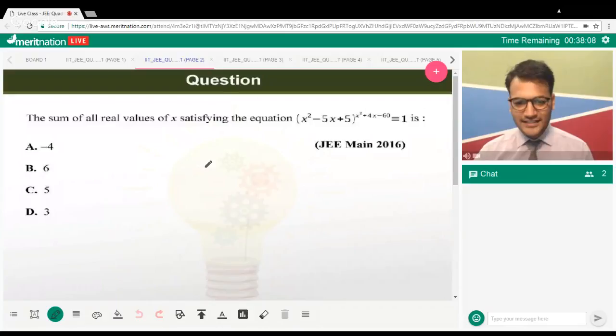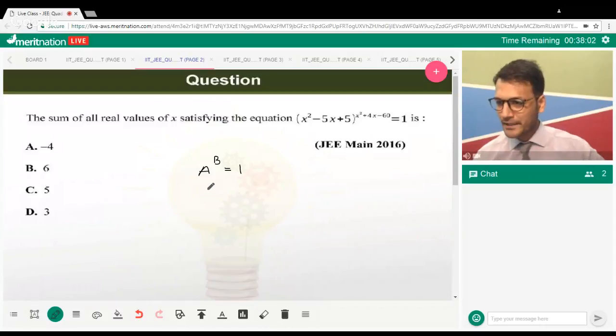Ajay, if I may ask, a to the power b is equal to 1. Over here, when could this be possible? Ayush says D. I've given you enough time to solve this question, so at least you would have solved it. Take log on both the sides. Come on, I hope this is a very simple bit.